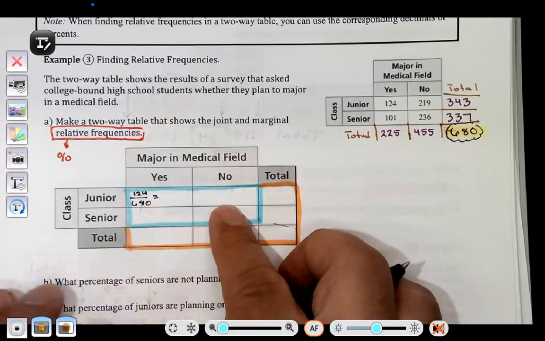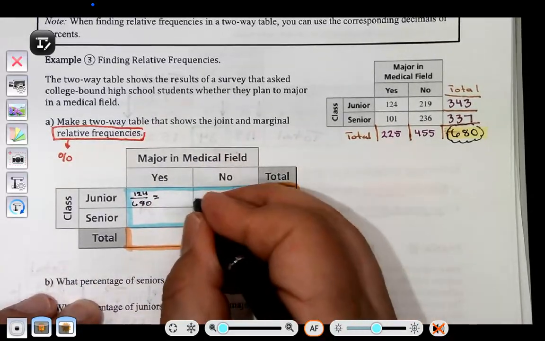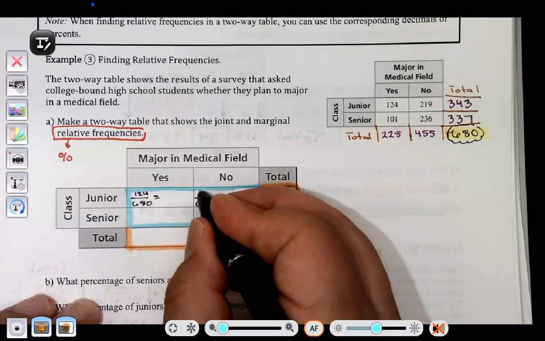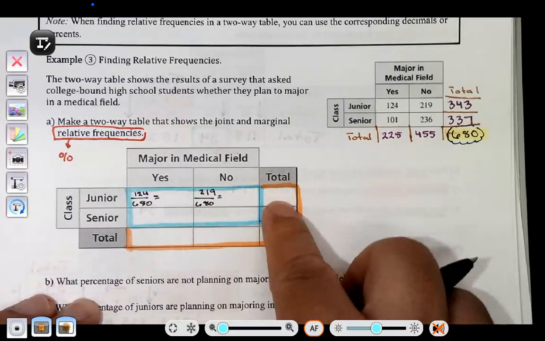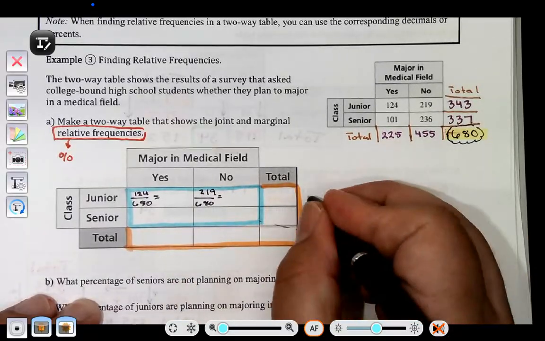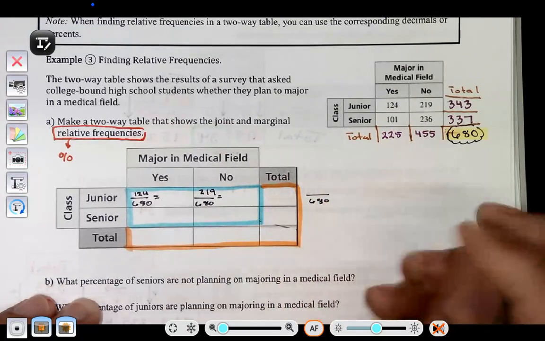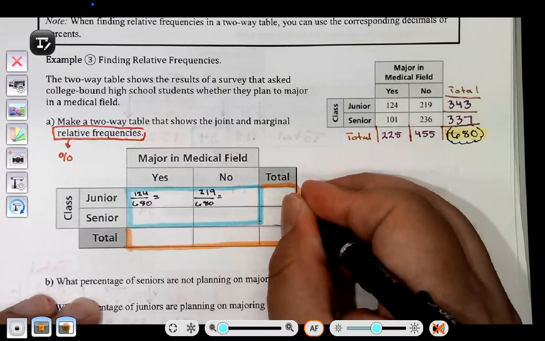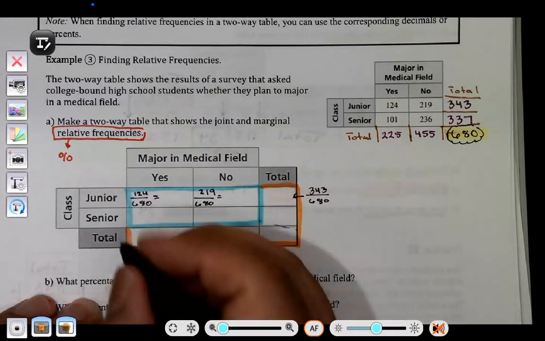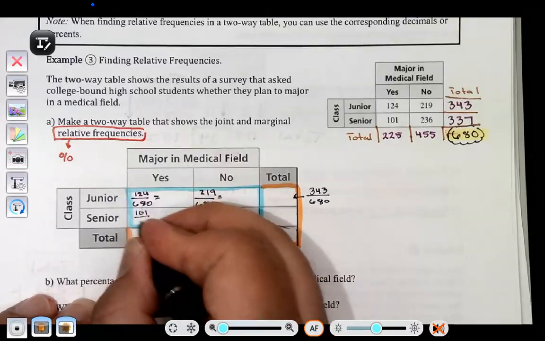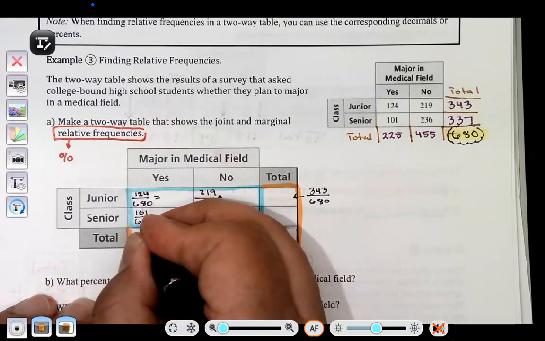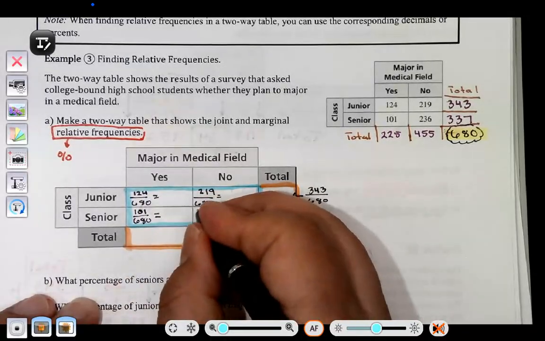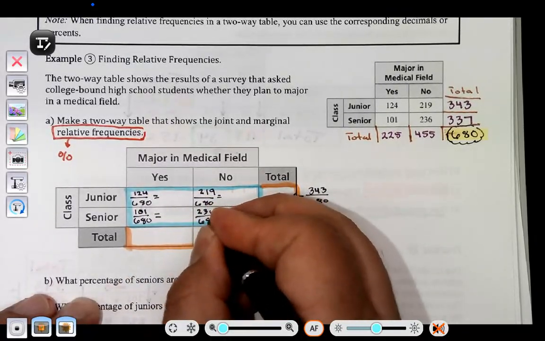All right, let me just get these ready. What about here? I'm going to have 680, but what's the number on top for this one? Yeah, 219. I'm just going to get them ready now. Even this one, you have to do that for. There's the 680, but now I'm going to put 343 right here for that one. And you're going to do the same for all of them. So we're just going to get them ready, and then we'll let the calculator help us figure out these percentages. So I've got that, 236 over 680.